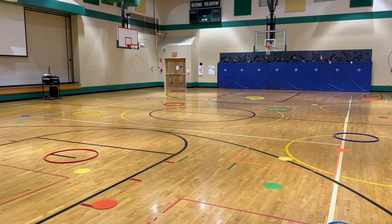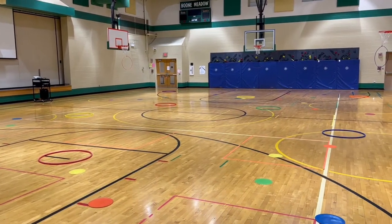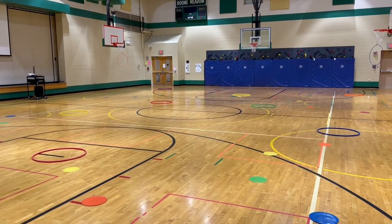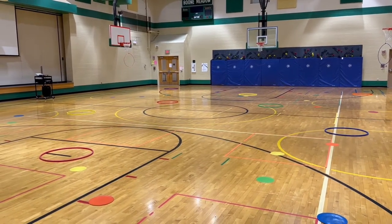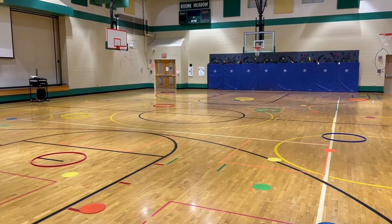Hey everybody, PE School here, and I wanted to share a bounce pass activity that we're doing this week for our March Madness basketball unit. This game is called Bounce Pass Buddies, and I first saw this idea from Drew Burris.